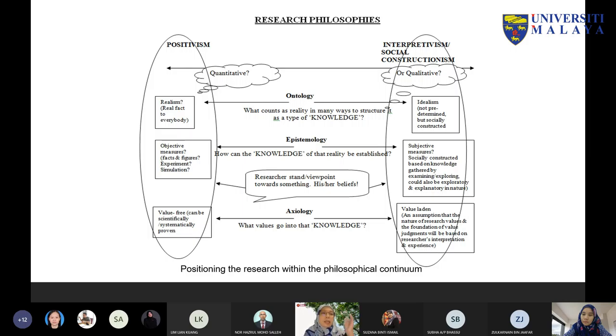Like I say, usually in research grants, we're not really discussing philosophy. Usually the panel does not give so much emphasis on looking at the paradigm. Basically, they want to look at sampling, data collection, data analysis, that is what they do. But for research students, like PhD students or Master of Philosophy, having this discussion is important compared to research grant report writing.